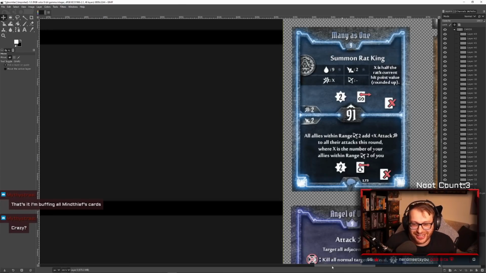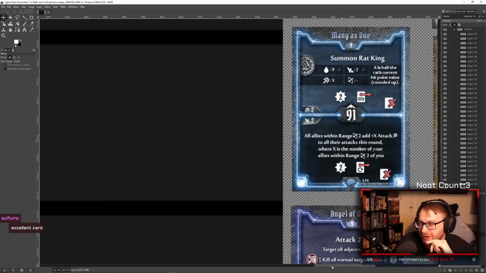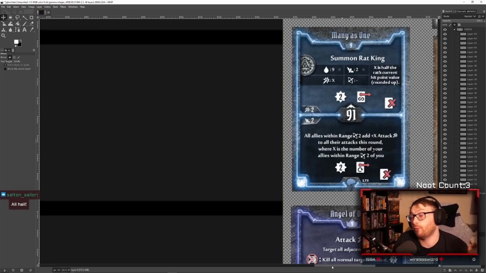Rat King, everybody. Rat King breaking the double burn rule. Ooh, controversial. All double burns are bad. Changed my mind. Rat King appears. So Rat King is probably one of the... well, is it the most unique summon? In terms of mechanics, probably one of the most interesting mechanics, I would say, as a summon.